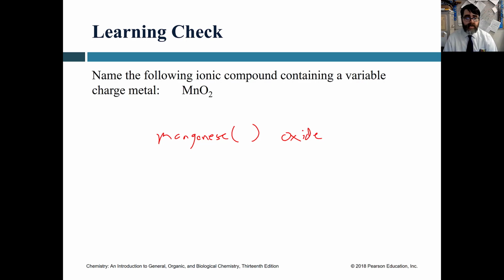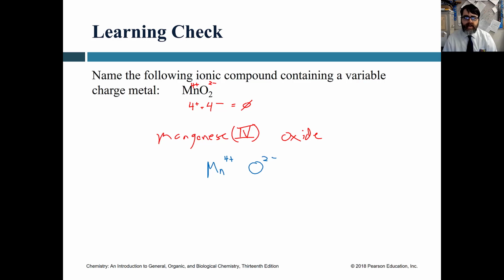So we've done those already. Now we need to factor in the charges. Well, oxygen here has a 2 minus charge. There's 2 of them, and so that gives us a total of 4 minus. Manganese then must have a 4 plus, so that the sum of those two is 0. Since there's only one of them, then that one manganese must have a total of 4 for its charge, so IV in there. If instead you'd been given the name manganese 4 oxide, then you would have done this.